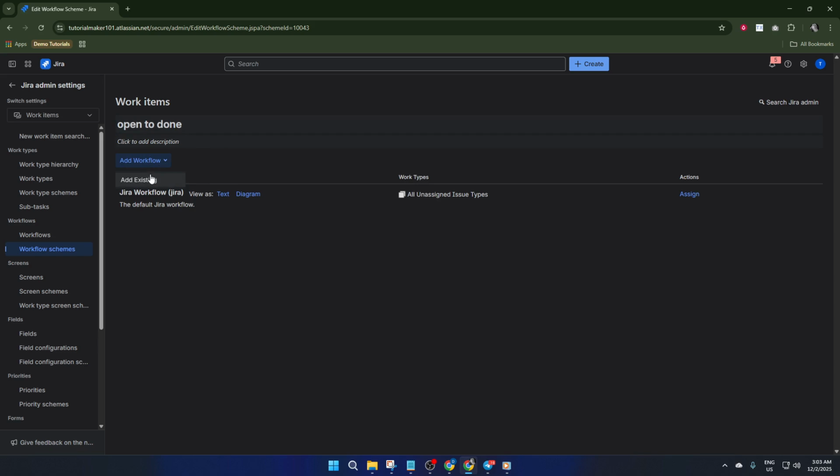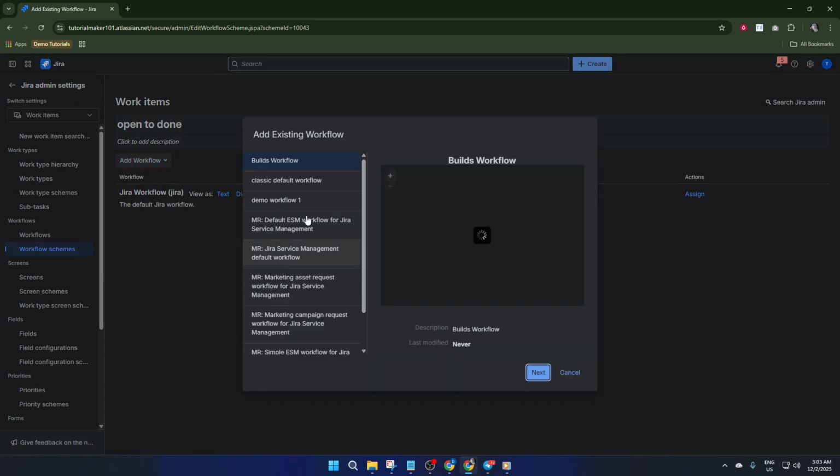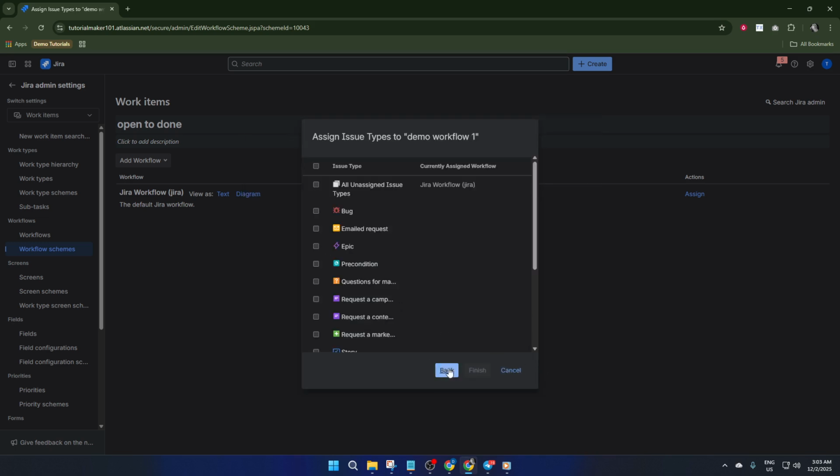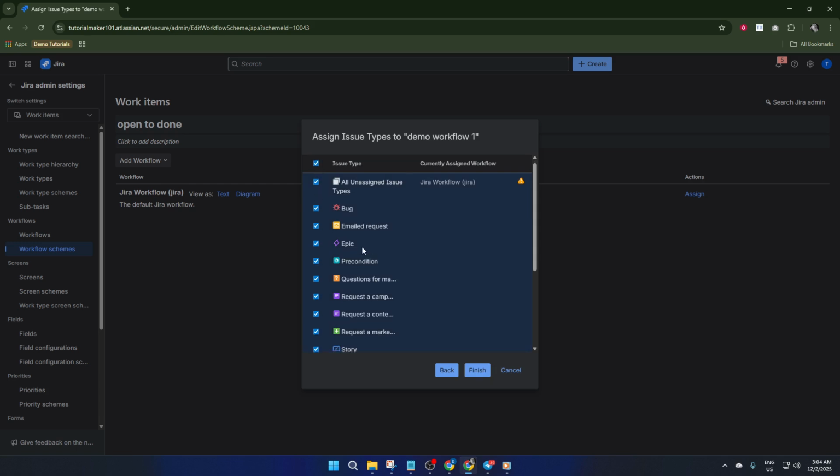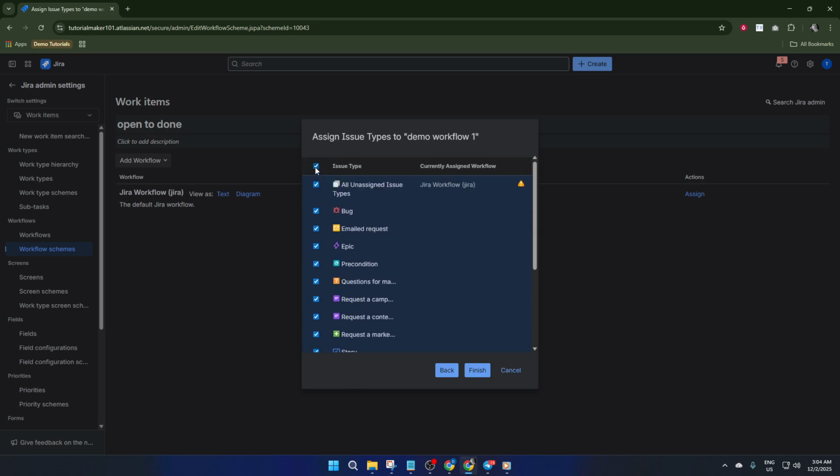Okay, what if you need to tweak an existing workflow? Maybe you spot a bottleneck or someone asks for a new approval stage. First, be cautious. Workflows can be shared across multiple projects, so if you change a shared one, it'll impact everyone using it. For safety, Jira lets you copy any workflow and edit the copy so you don't disrupt ongoing work. For project-specific workflows, though, you can edit them straight from your project settings. Just like before, go to Settings, Work Items, then Workflows.